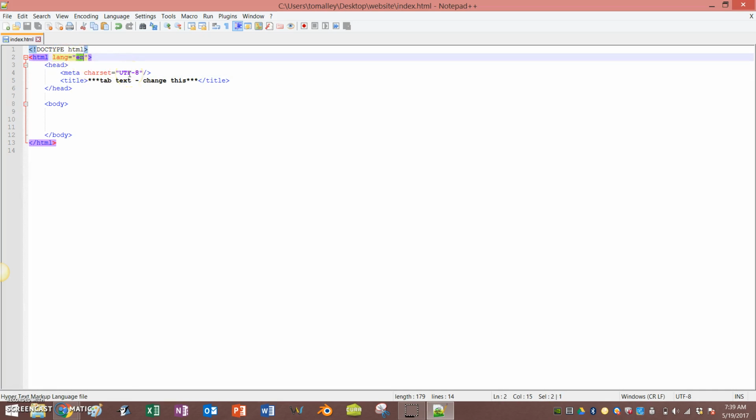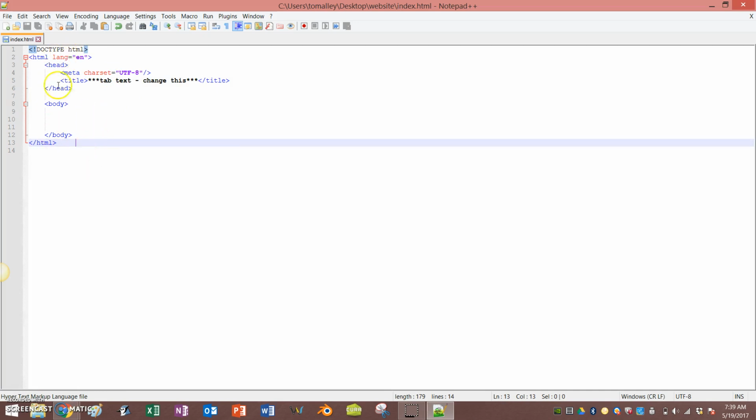Okay, so just to talk a little bit about what all this is. This first line says to the browser, I'm using HTML, so all this code that you see is HTML. We're in English, we're typing in English. If you were typing in another language, then you could change this to a different language. The head section sets up styles and scripts and some more advanced things. For now, all we have in here is that we're using the Unicode character set.